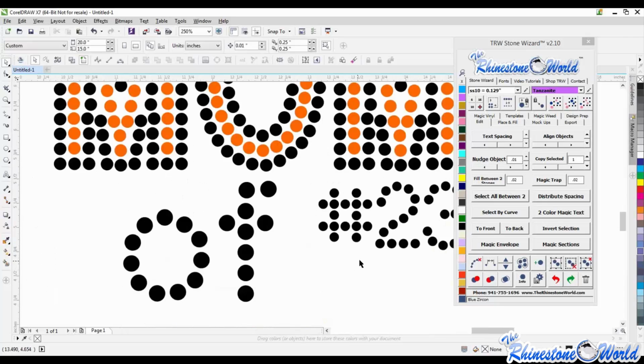Shamika's question was, is it easier to create designs in the Stone Wizard rather than the Silhouette Designer Edition? How many of you out there currently own the Stone Wizard and have used the Designer Edition in the past? Is there anybody out here that has both of them or had Designer Edition and upgraded to the Stone Wizard? If so, shoot me a comment real quick. Let me know what you think. Because obviously, Shamika, I'm going to say that the Stone Wizard will save you a lot of time and do a lot of things for you that you can't do in the Designer Edition.